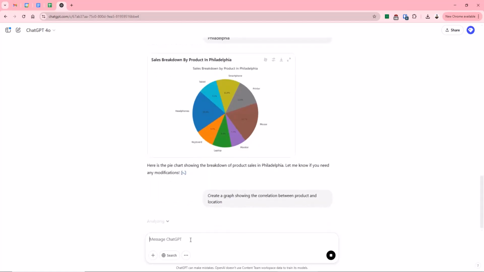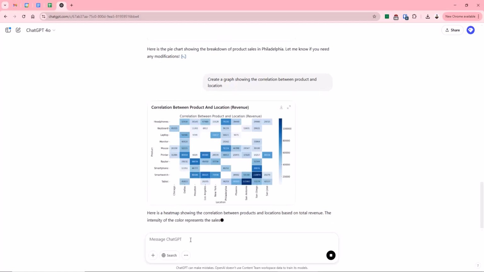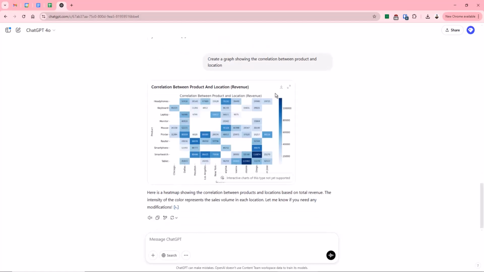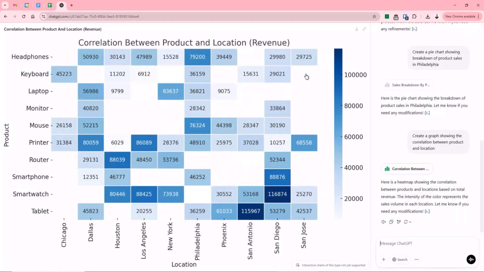So rather than just looking at bar charts and things, actually break down a specific correlation between which product sells well in which location and the magnitude of that correlation. And you can see it's given us a really detailed heat map here. So we can see exactly how much sales revenue is generated between each particular location and the particular product.